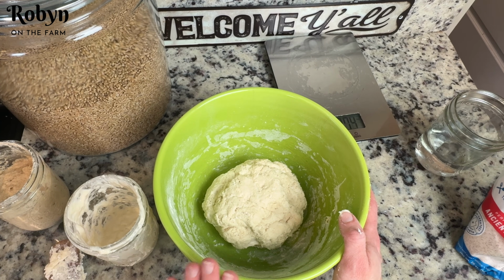It's kind of late in the day, so I'm gonna let this go overnight. So I plan on letting this bulk ferment for about 10 hours, and I'll show it to you in the morning and we'll add our butter.